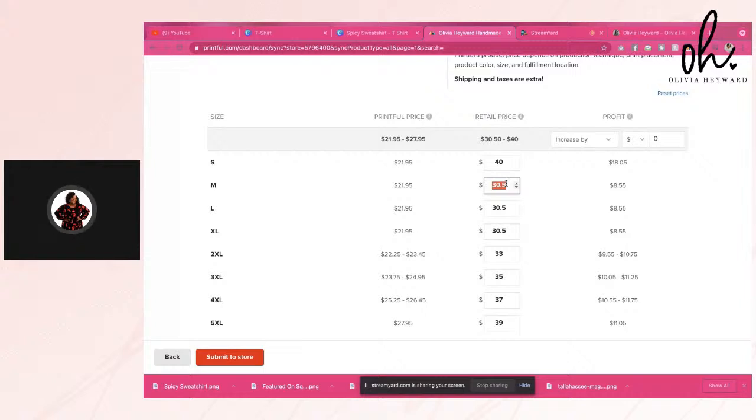It depends on how I'm feeling, but generally I start around 40, 45. Especially because this sweatshirt didn't take me that long to make. It wasn't a lot of design time. So we're just going to charge 40 for it. We're going to charge 40 all the way up until we get to 2X.